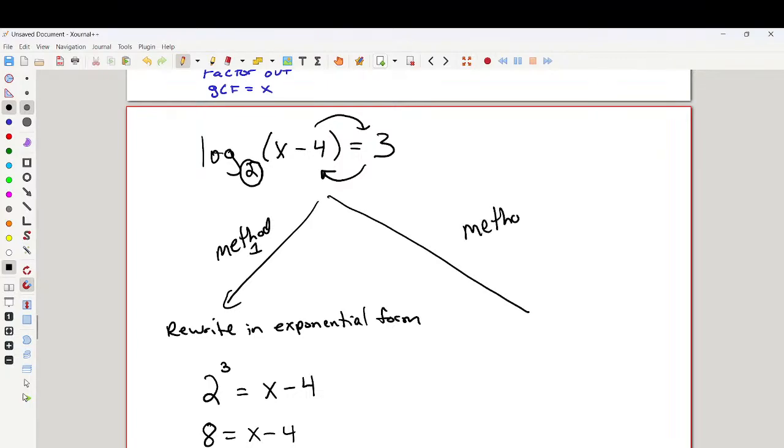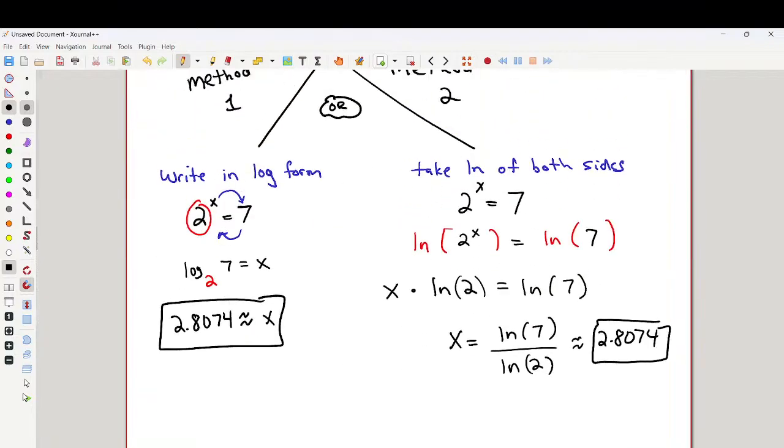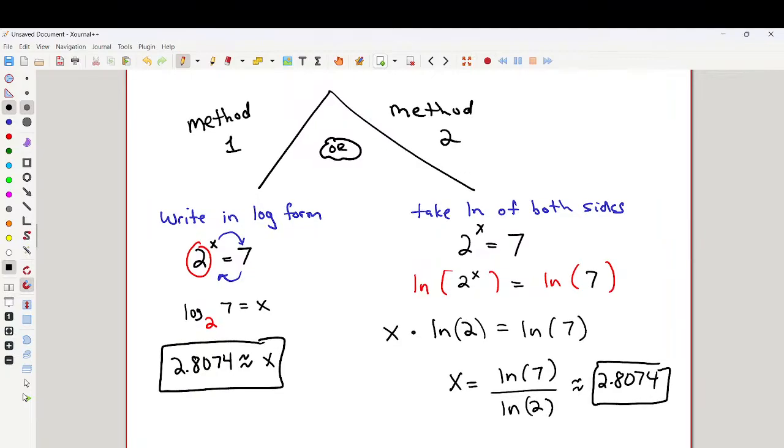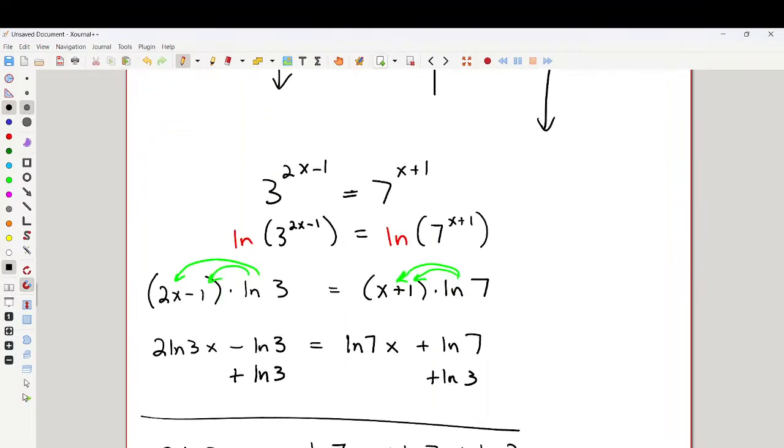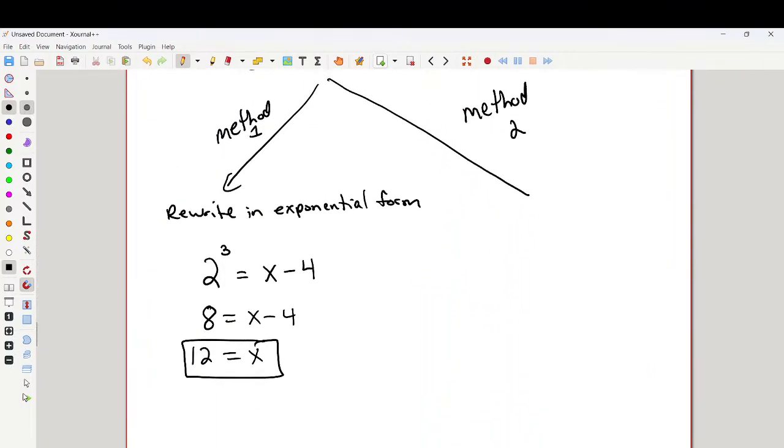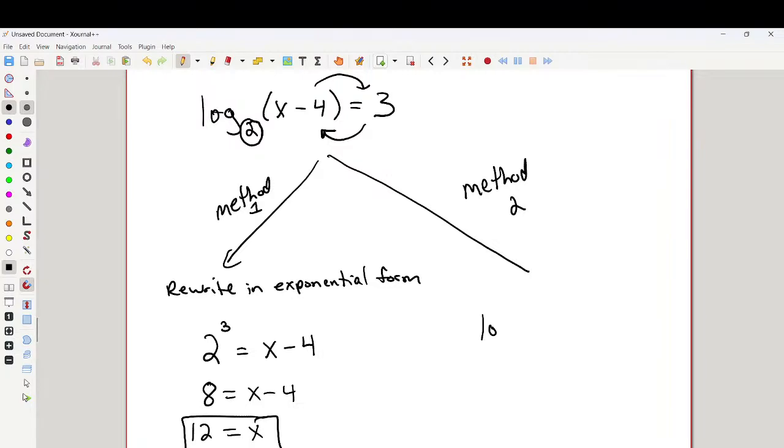Method 2. All right, so for method 2, with exponential equations, we took a logarithm of both sides. So in a similar aspect, we're not going to take a logarithm of both sides. But I'm going to use a new word you might not have ever heard before. Actually, I didn't hear about it till grad school. So I went through undergrad math never hearing this word. And it turns out it's 100% true.